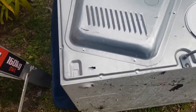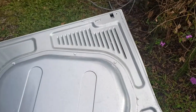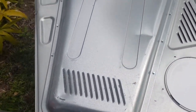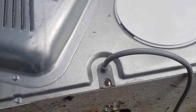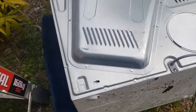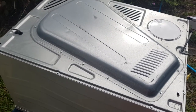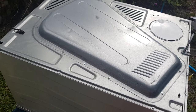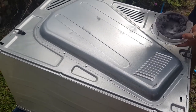Then we just want to take all of these perimeter screws around the edge off, as well as all of these screws here that are holding this cover on. We also want to take this Phillips head out, holding that power cord stress relief on, I should say. So let's quickly do that. I'm going to just do a time lapse of me doing this. I'll take this cover off first. Oh, look at that, awesome.